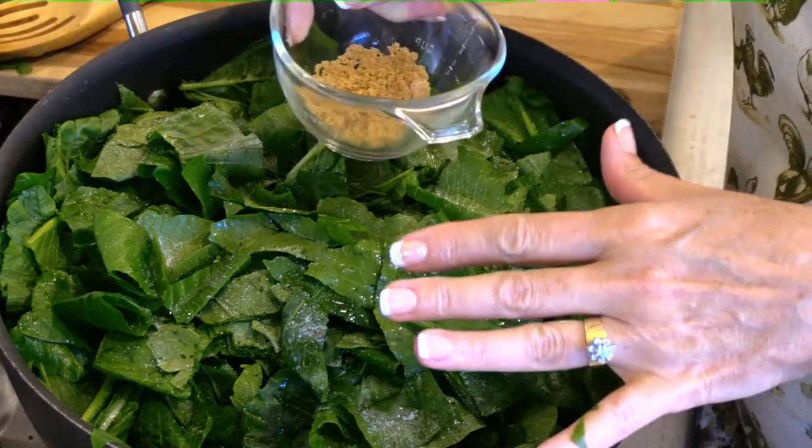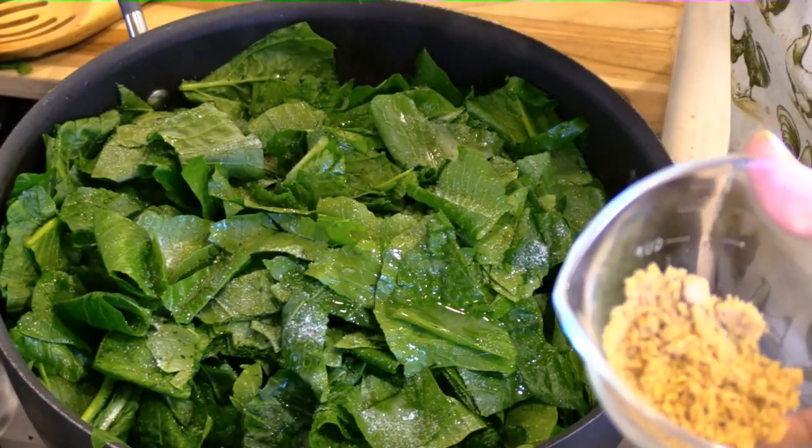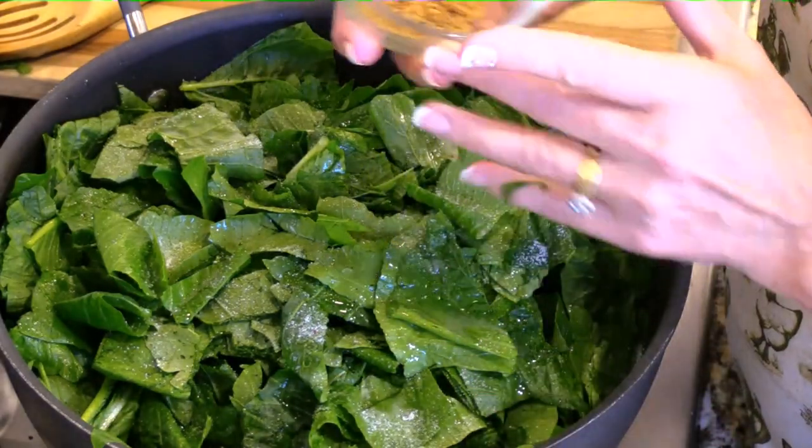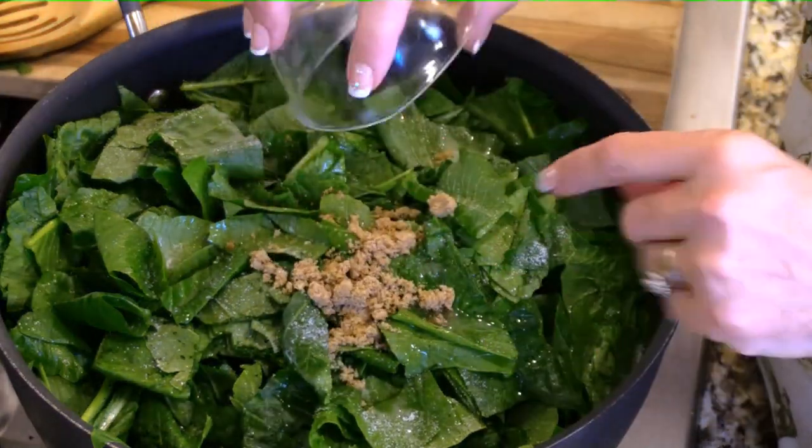And to offset the acidity, you need a little bit of sugar. That's something a lot of people have lost down through the way, but this is what my grandmother did. I use brown sugar, y'all know I love it. So I'm gonna put a tablespoon of brown sugar in there.